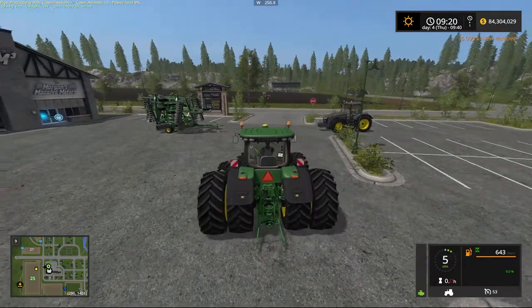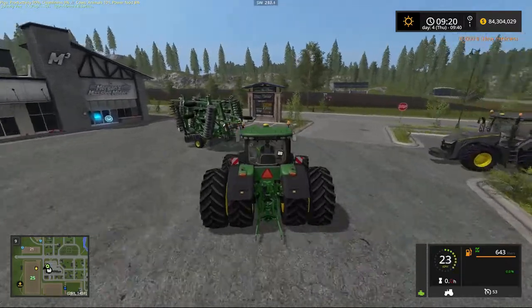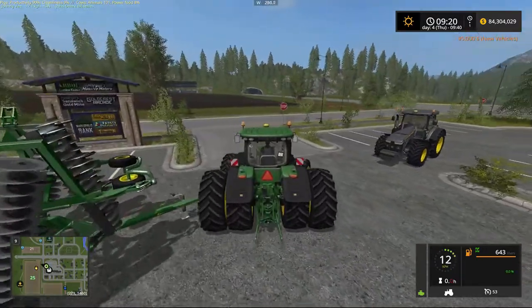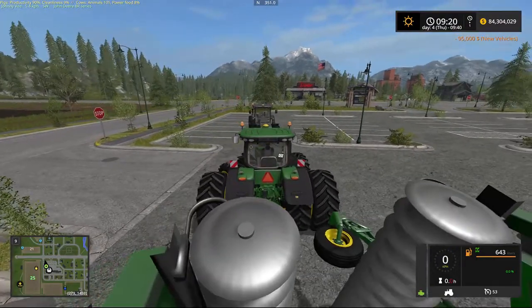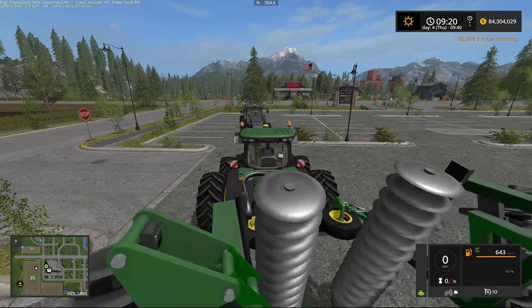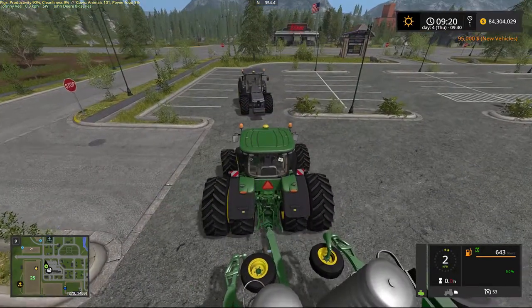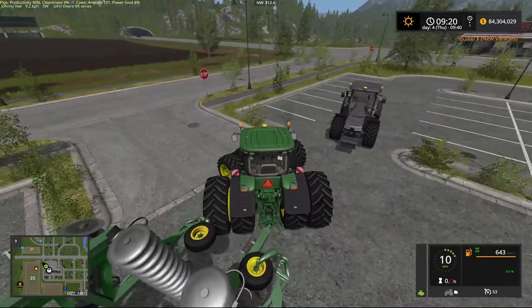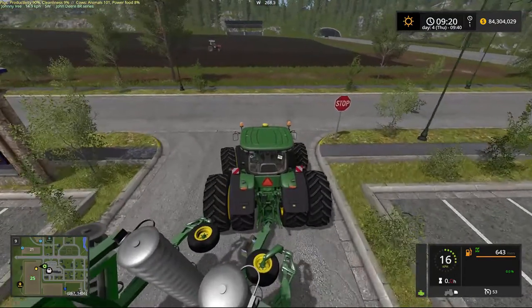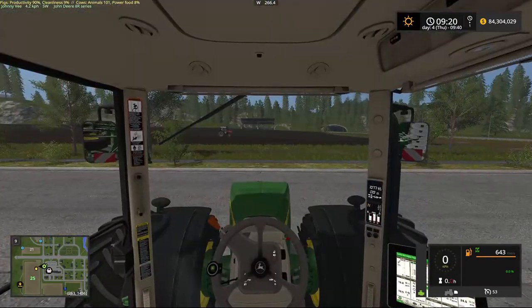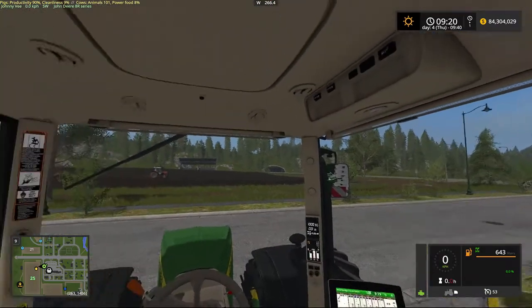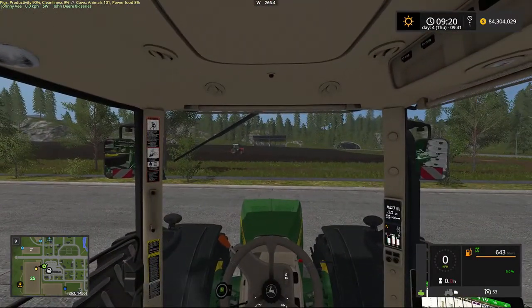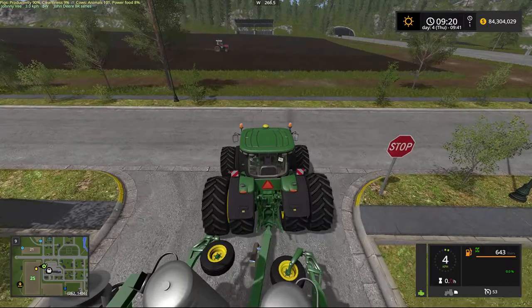But this one, I found this tractor about 4 weeks ago, roughly. It's possibly the best 8R series out there. It's small in megabyte size, it's very detailed, and it has IC control inside for almost everything, and it's very well made. I don't know the modder's name, but it's a very well made piece of gear.